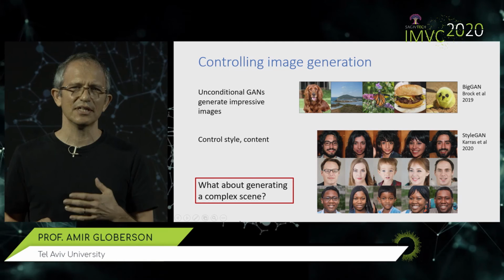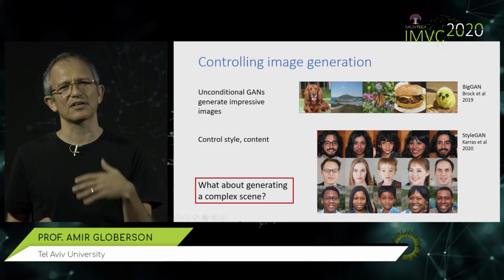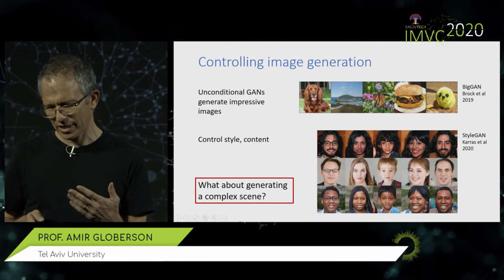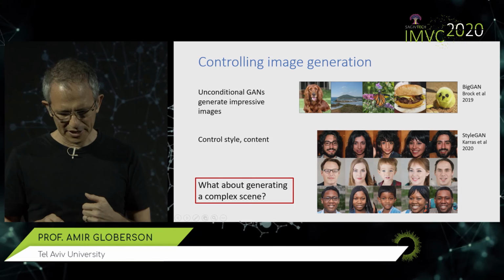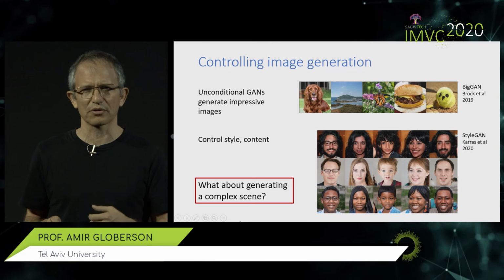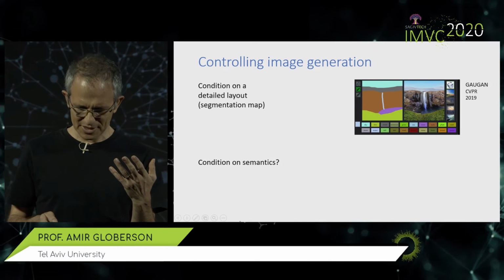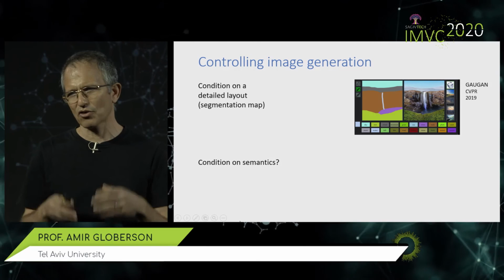Right, so there's obviously a lot of interest in being able to generate things where we provide a description for the thing that we want to generate. Okay, so it could be: generate a person with a beard and without glasses. So this controlled image generation is a huge challenge. I think we're quite far from fully realizing that challenge. But this was what we were interested in this context. So there's some work on conditioning on segmentation maps where you have some nice results. But maybe the most challenging thing is to condition on semantics, saying, like I said before, draw me a picture of two dogs in a lake, okay?